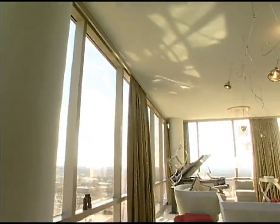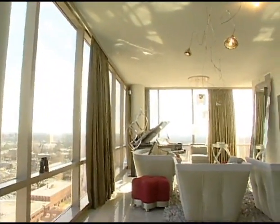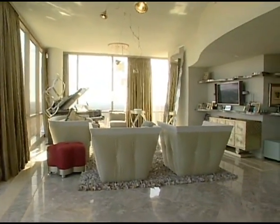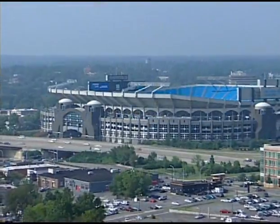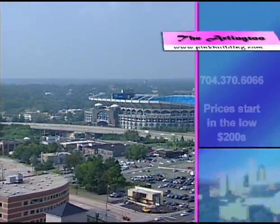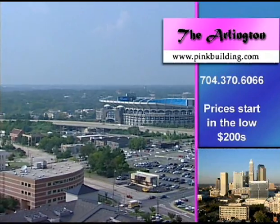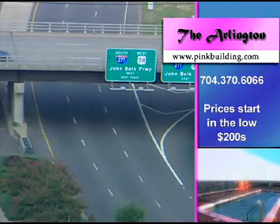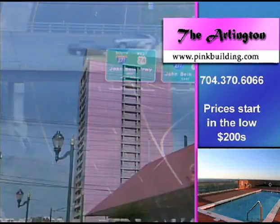One of the main reasons people are really coming here and wanting to live here is because of the lifestyle offered. It's located right outside of downtown, so you can walk to the football games, walk to downtown, but we're located in the Southend neighborhood. You can also walk to all the restaurants, shops, and nightlife in Southend and Dilworth as well.